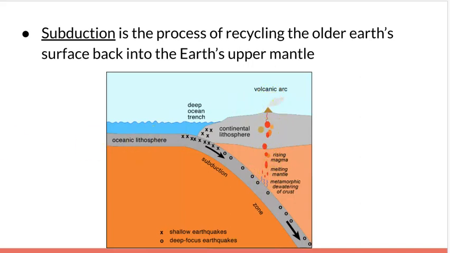We have a really good example of this in the Cascade Mountain Range that goes up Northern California and into Oregon and Washington State. It is due to the diving, or subduction, of the Juan de Fuca plate underneath the North American plate. We have a bunch of volcanoes, Mount Shasta, Mount Rainier, Mount Hood, Mount St. Helens, that are a volcanic arc that has formed as a result of subduction and those plates colliding and having that Juan de Fuca plate subduct underneath the continental crust of the North American plate.